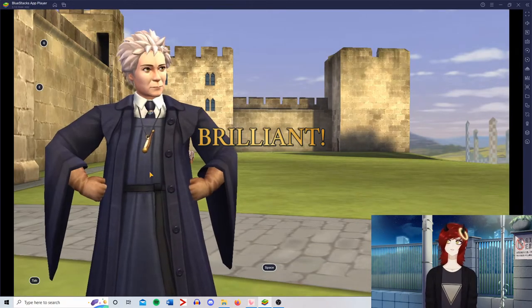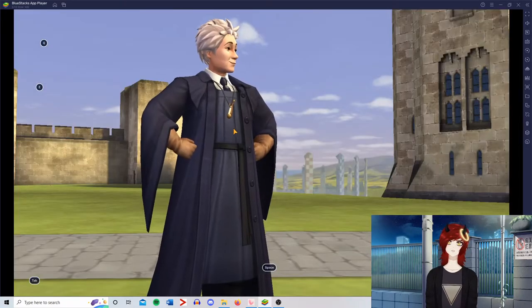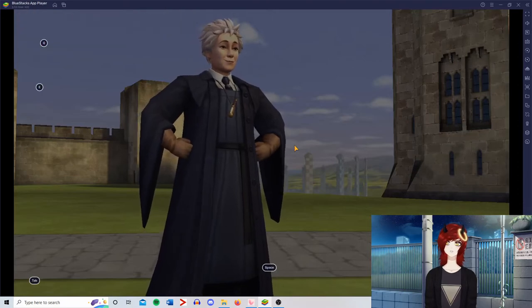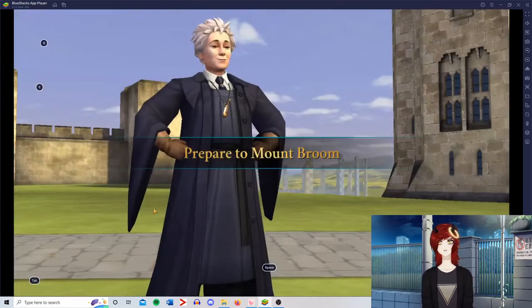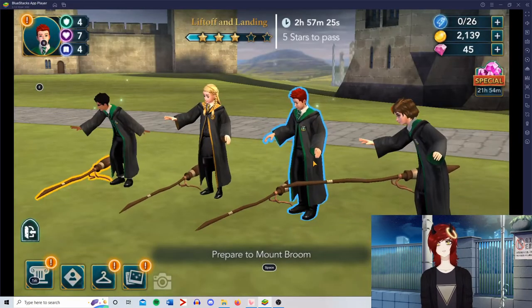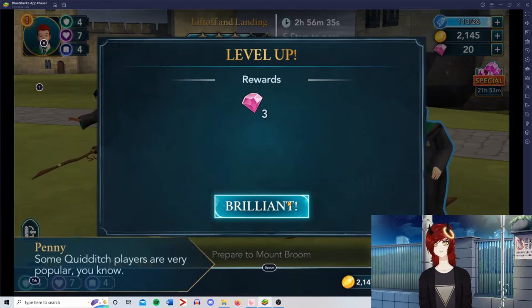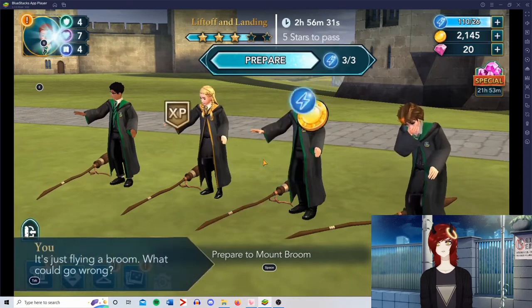You can tell this game was made for Harry Potter fans, and I am not one of them. So yeah, they already have access. They already have a system of magic they implement and use that you can tap into as a muggle. Even a squib, you just have to know what you're doing. Out of energy. So yeah, you need a system in place. That's about it. That's all you need to know.